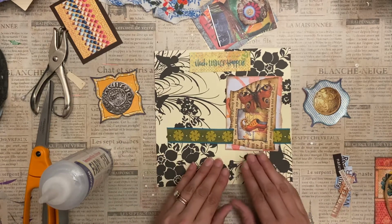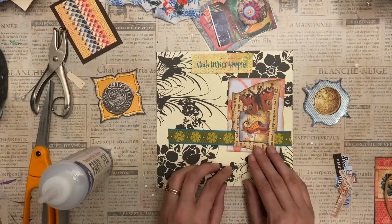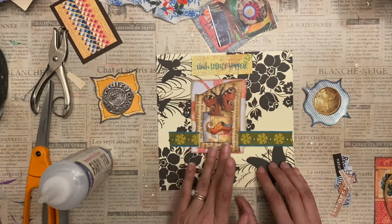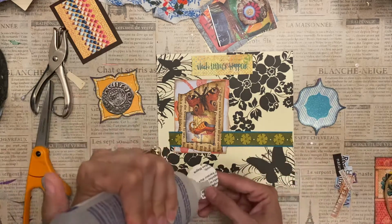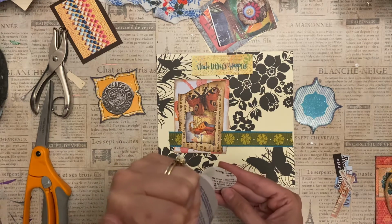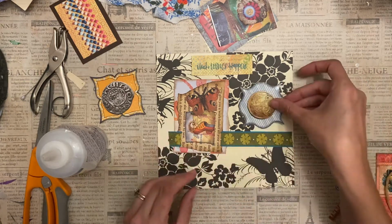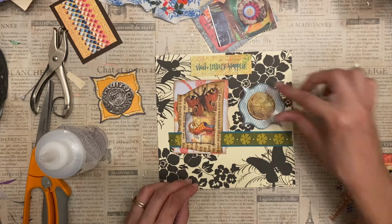But just so you know, I have 2 slots in this piece of ephemera, so it can just kind of slide right along there. So let me make sure I got this straight so it slides correctly. This way we can see just how far it goes, because I'm going to be putting images underneath there. I have these little coins that are going on these little labels that I have, so we're kind of getting a page layout in combination. Do I want to put that this way? I think that way.